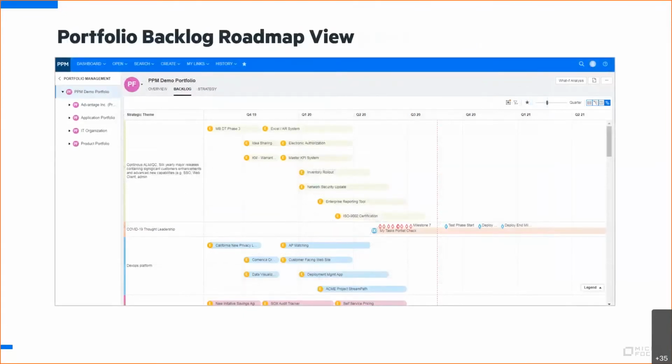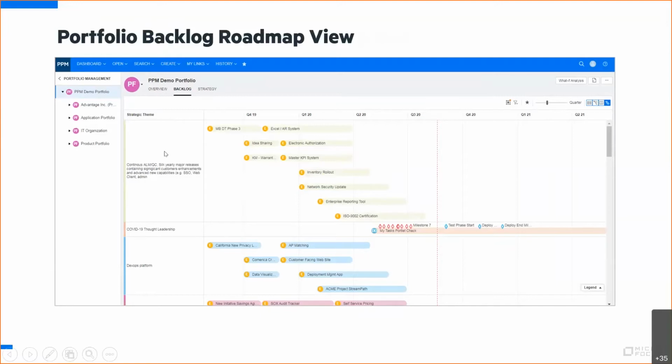And the last is the portfolio backlog board overview. Sorry, the last one is the roadmap view. It is basically the timeline view that you can see right here. There is a time bar on the left. If you take it to the leftmost, it will show you the highest level of the view at the yearly level, and if you take it almost to the right, it will show at the day level. It will give you the visibility at the day level.